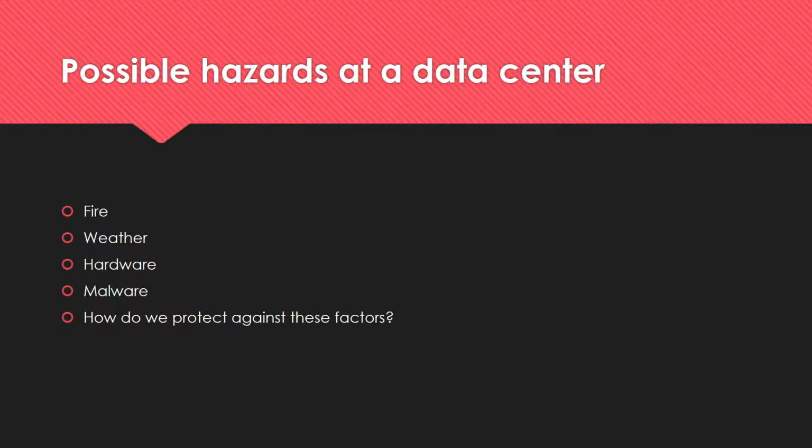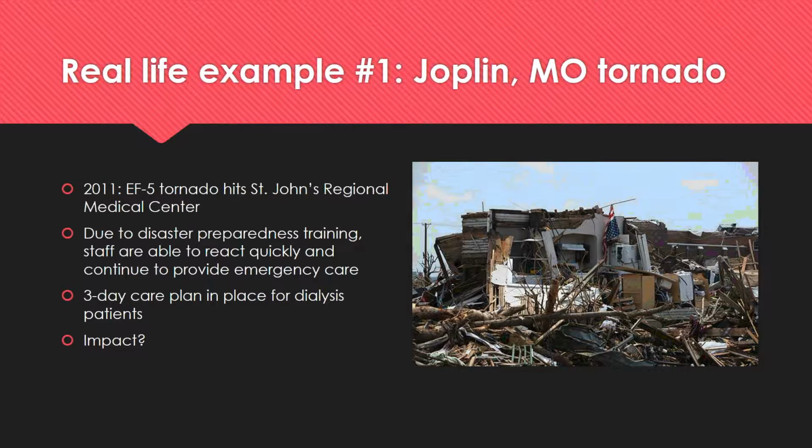For hazards, there are multiple disasters, both man-made and natural, that can destroy a network. If a major storm comes through, it can do a lot of damage to a data center. Even if the building isn't touched, it can still knock out the power, and if there is no generator, or if it's not functioning, all power can be lost. Malware, hardware failures, and fires could also hurt the network and information security. We protect against this by having failover clusters, RAID arrays, backup power, and cold, warm, and hot sites.